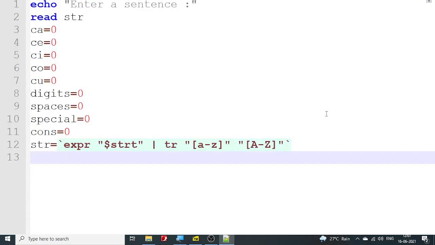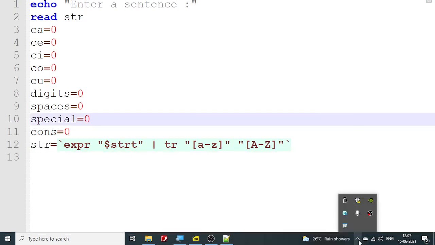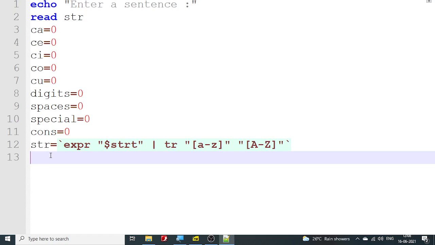To find the length of the string, we can use the length function. So in your C program, you had a length function like this. Length of a string would give you the length of the string. In the same way, I can also find the length of the string, but not using the len function; the function that I'm going to use here is length itself.